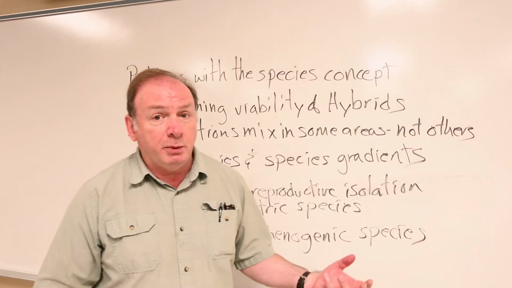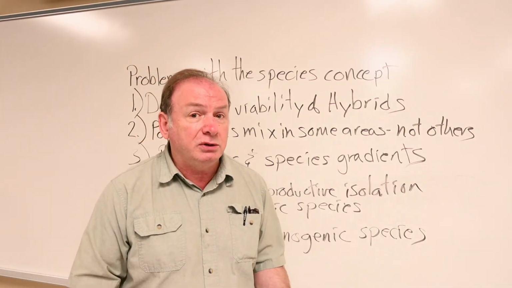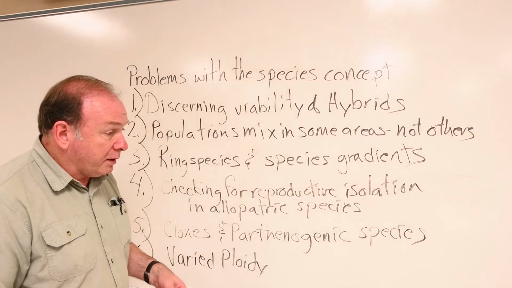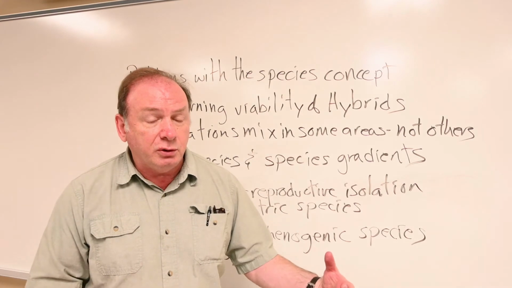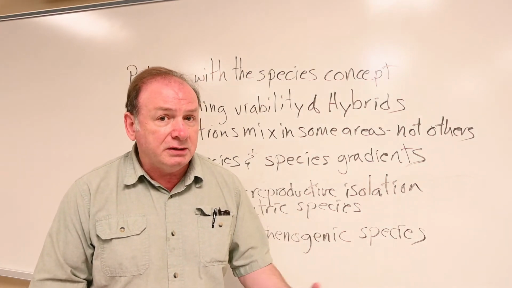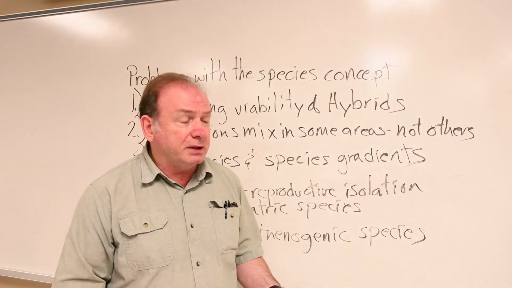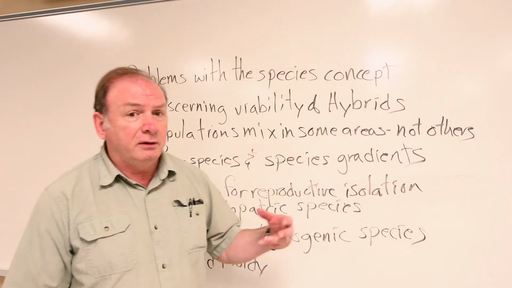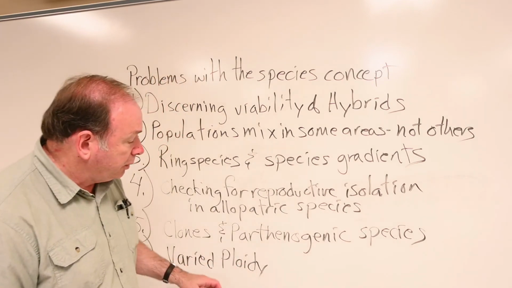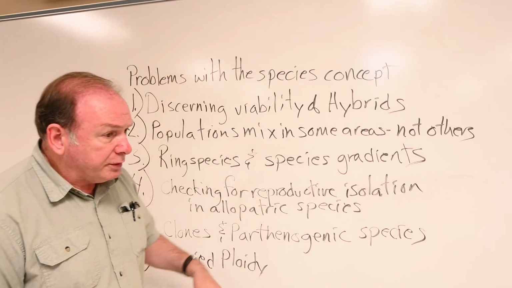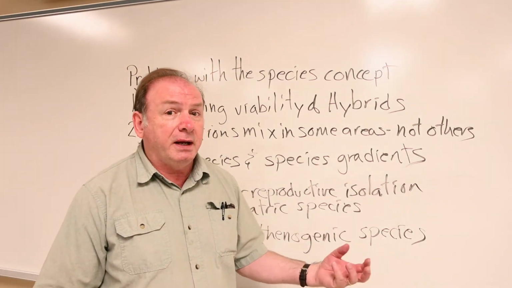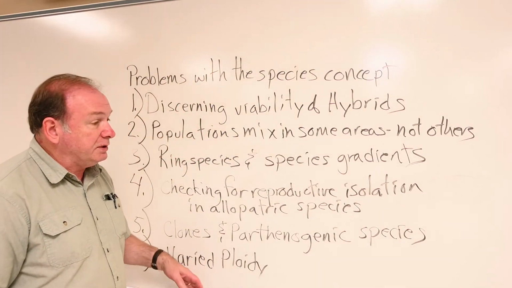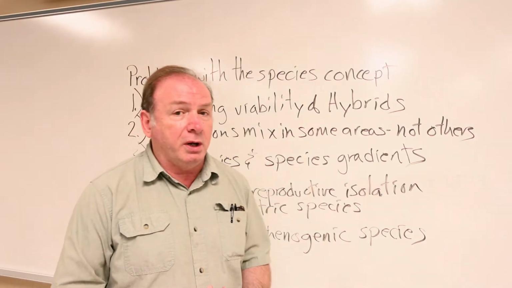Tetraploidy is a fairly common condition where you have 4 sets instead of 2 sets of chromosomes in the body. So are those forms that have 4 sets instead of 2 sets actually a different species? The gray tree frog is an example of this, where one form has 4 sets of chromosomes, the tetraploid condition, and there's another that has the normal diploid condition. Are they different species? Are they going to interbreed with one another?